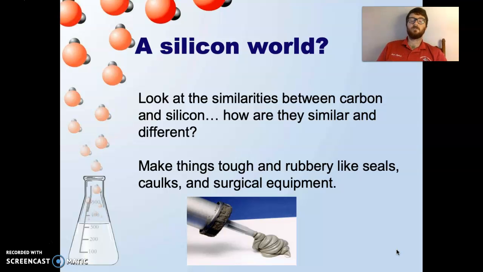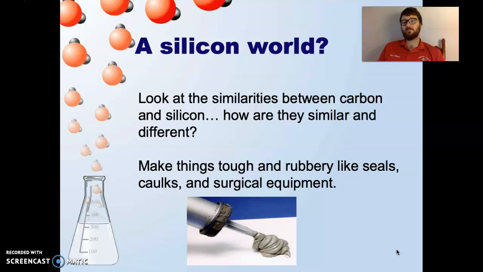So for instance, where we might have something like, let's say, pentane, we substitute silicon in for carbon, and now we have a sealant. And so pretty much every caulk, like a roofing caulk, I use caulk all the time, which seals stuff, or like a sealant that you might put around your tub to prevent a leak, even surgical equipment.